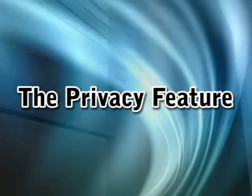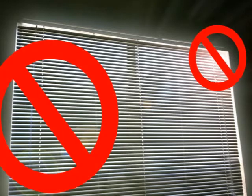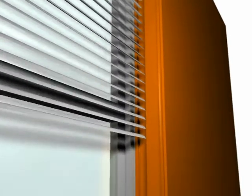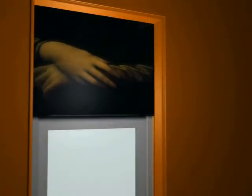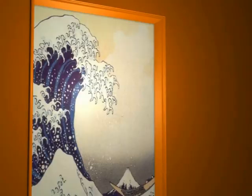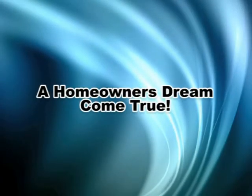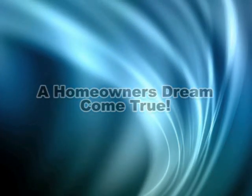The PWRP Perfect Window Reveal Privacy is just like the PWR-D. This product makes blinds and blackout curtains more efficient by not letting light through the sides when shut, and also stops peeping toms. The PWR-D hides your blinds and blackout curtains up in the subheader so you cannot see them when not in use. Combining the PWRP and PWR-D with blackout curtains closed, you can display a portrait on the curtain that looks like a painting. This product is a homeowner's dream come true.